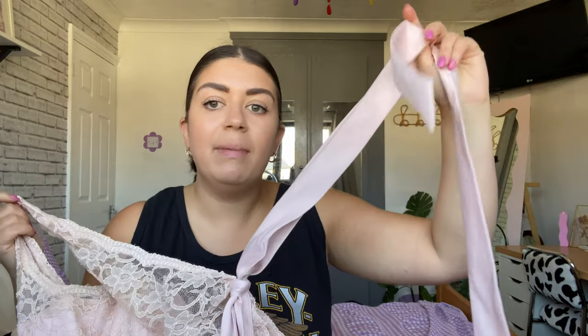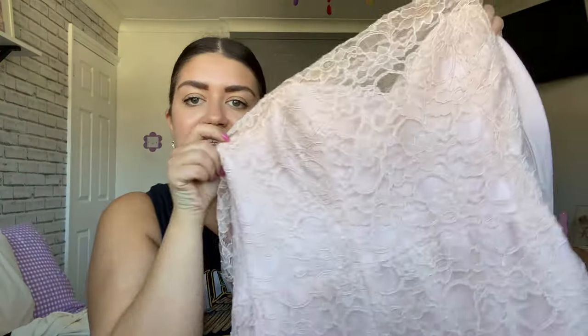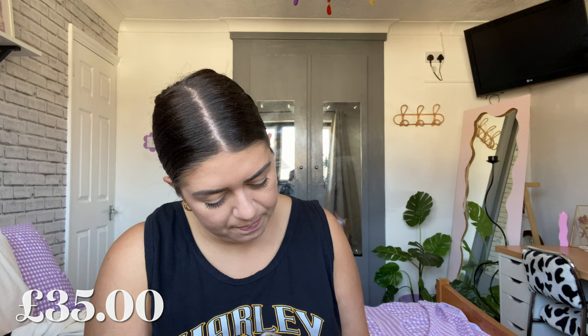It was the one you've seen in the vlog footage. I have just tied the belt on here so I don't lose it, because in the vlog footage I didn't get a picture of the belt on it. It is literally just a satin tie belt, and it is just this dress. This was £35. It's originally from Maury Lee by Madeline Gardner. I have to Google it, see if it's a well-known brand, but it just fit really nicely.